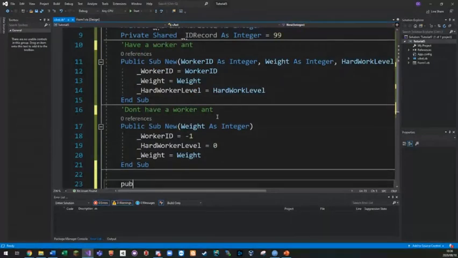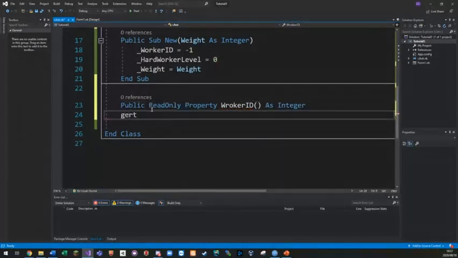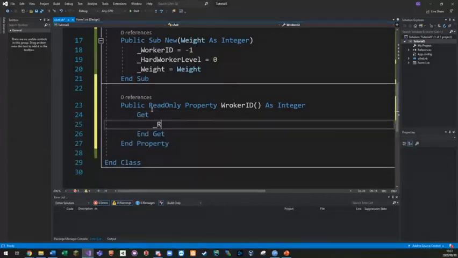Then we have our public properties. Public property worker ID as integer, get, return worker ID.